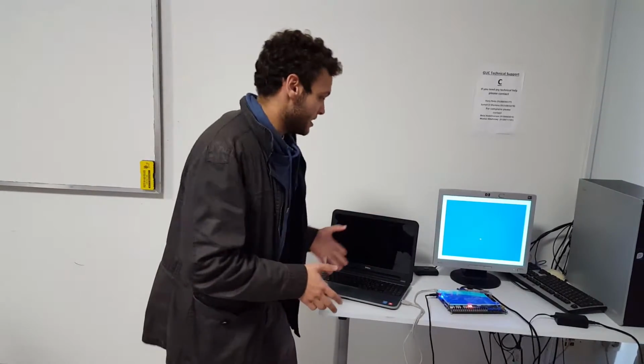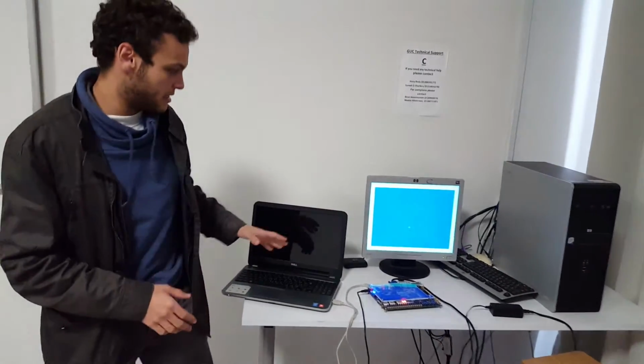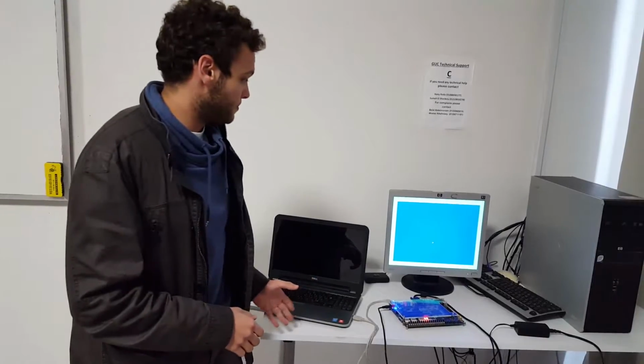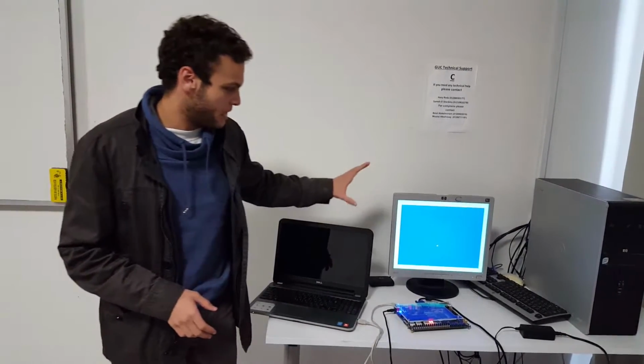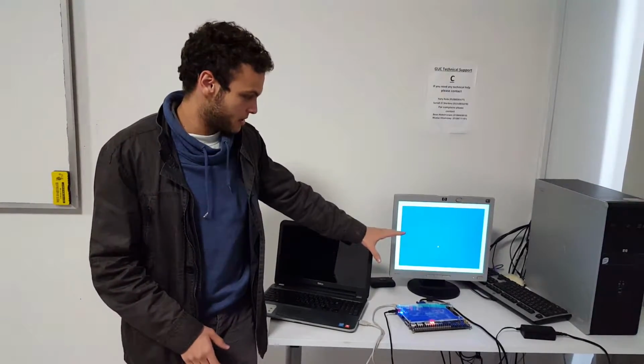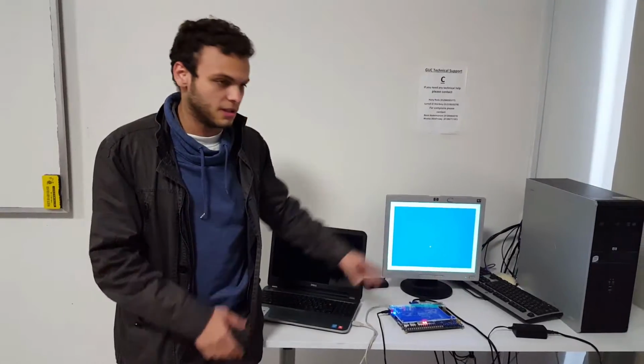To display our game, we created a module in Verilog called the VGA controller. What that module does is that it defines the limits of our screen, which is 640 by 480 pixels. That module is also responsible for all the shapes you see here. It more or less defines all the edges and all the colors.